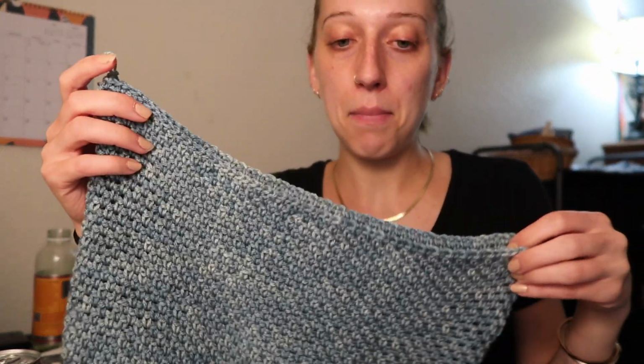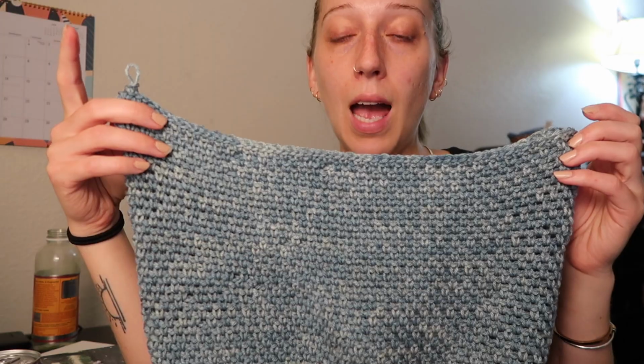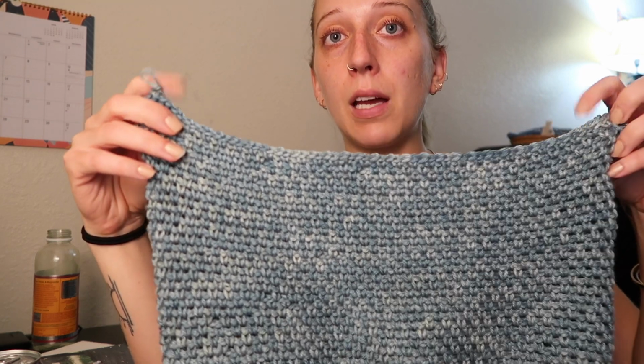So I am pretty well on my way. What I'm gonna do now, similar to how I made my last sweater, I'm going to be splitting from here to make the armholes. I'm gonna do a front panel and a back panel. Yeah, I've been going in the round, and basically now I'm just gonna go back and forth, back and forth, back and forth.